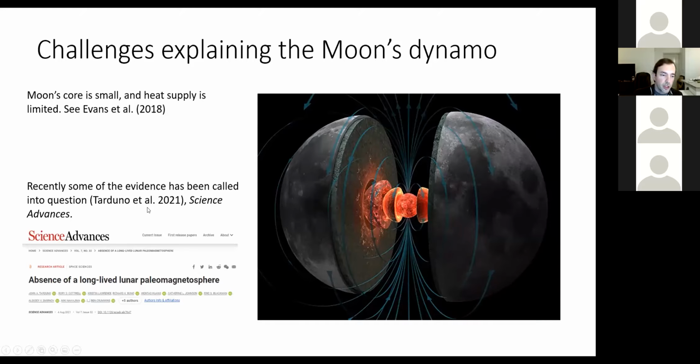But I do want to point out this paper that came out recently in August in Science Advances. It was popular in the press even, so some reporters talked about it. And they're saying there was not even a dynamo on the moon. And so there is still controversy, there's still debate, which makes it interesting for us to talk about. But I would argue there is strong evidence for a dynamo existing on the moon.